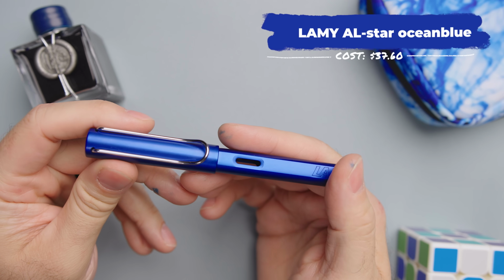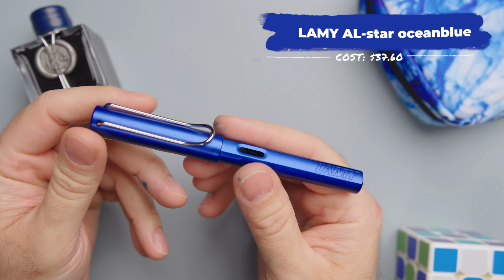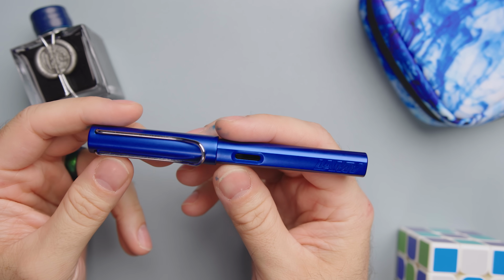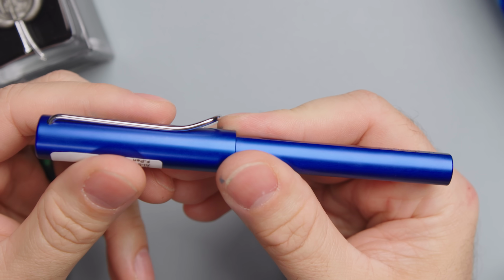All right, next up, this is one of my favorite colors of blue pen. This is the LAMY Al-Star Ocean Blue. Now, this is a classic pen. We've carried this one since basically starting to sell Lamy over a decade ago. It's got an aluminum body and a really nice blue finish with a slight matte finish to it that just glows.